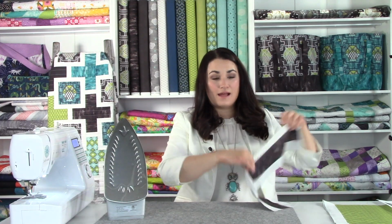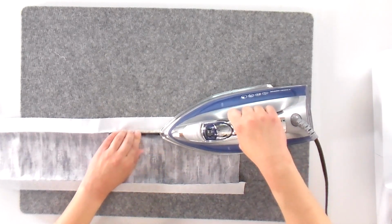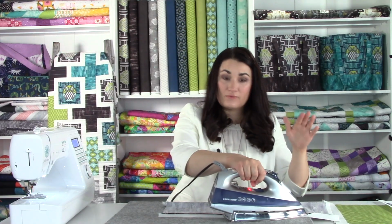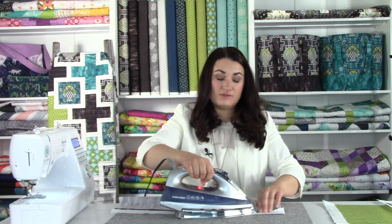All right, so now it's time to press, and I'm going to press my seams open on this. I really love the way seams work when they're pressed open. You're able to do amazing things when you quilt because you don't have all that extra bulk, and you don't lose just the teeniest little bit when the fabric folds over, which means you are going to have a lot more accuracy with your piecing.